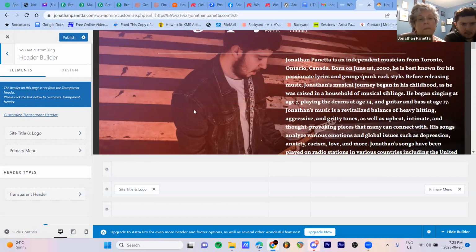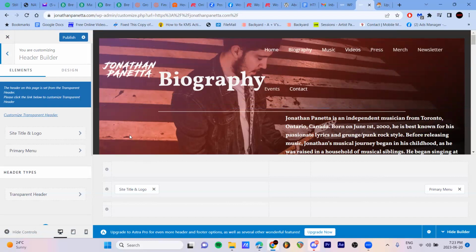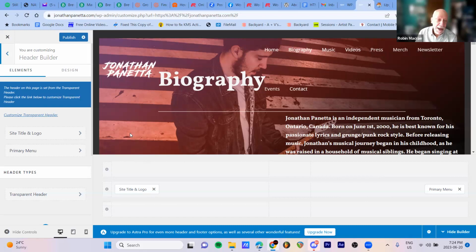Just to repeat, because we're not going to do it now, the customizer is where the header's values are set, and the two things that you care about are the padding and the margins, and particularly the bottom padding or the bottom margin. It's either too large or too small relative to the biography part.